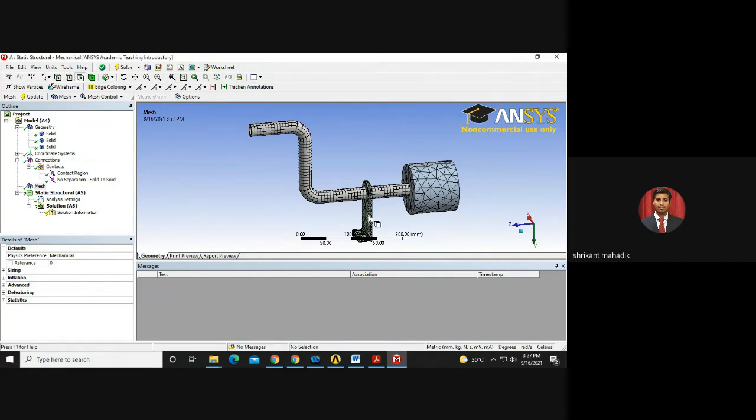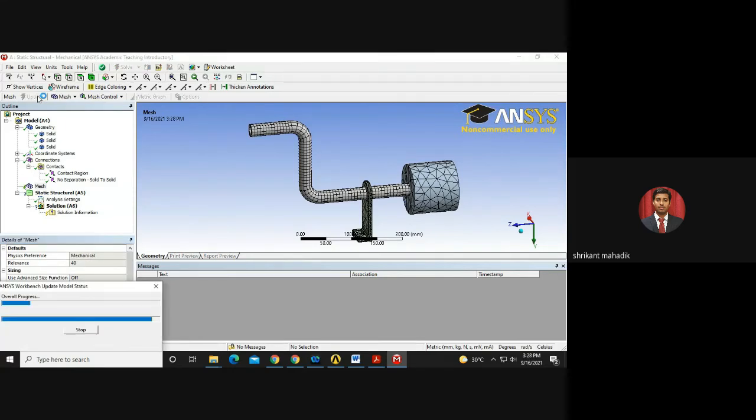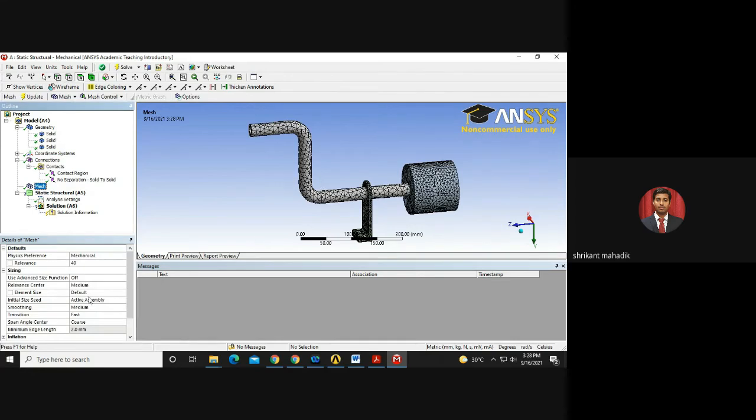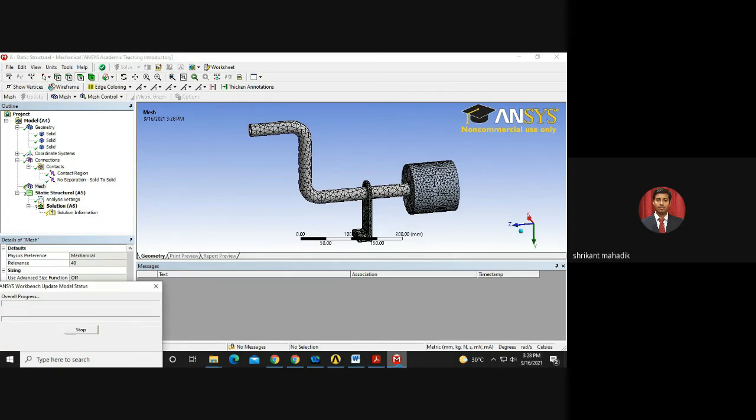Okay, now here you can see the meshing will be done, right? But it is not up to the mark. So we'll go for changing the size of the meshing. We'll go for the medium mesh, and let's say update. So we'll try to reduce the discretization errors, right? Now here you can see, I will just make it fine again, and update that. All of you are aware about this.